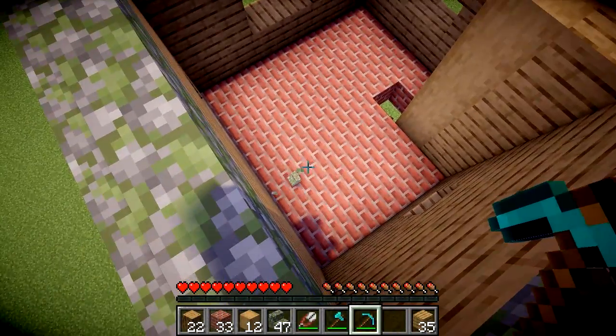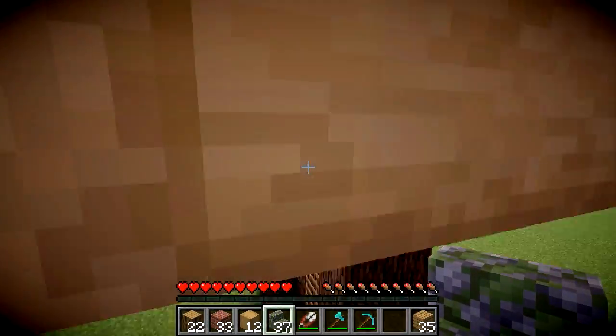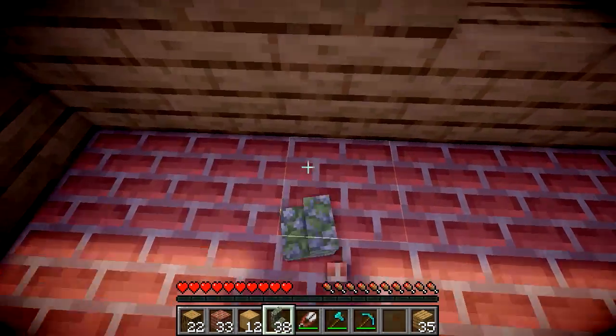This is why building in survival sucks. Why did you fall? Stop. Oh, and why have I fallen? So we can collect this stupid block.